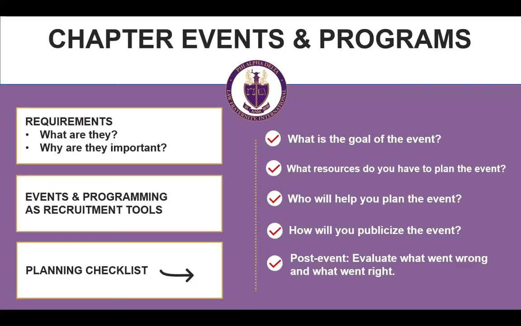Bullet point number 4, how will you publicize your event? Publicizing is, in my opinion, so important, not just because of the how, but because of the when. You should really want to make sure that there's advance notice for your events, especially if it's larger and involves people who aren't readily on campus. If you have the opportunity to publicize on campus bulletin boards, in a campus newsletter, I encourage you to do so. Use every option available for you to publicize an event, whether it's a chapter listserv, social media, anything else. There's no such thing as too much publicity, in my opinion.